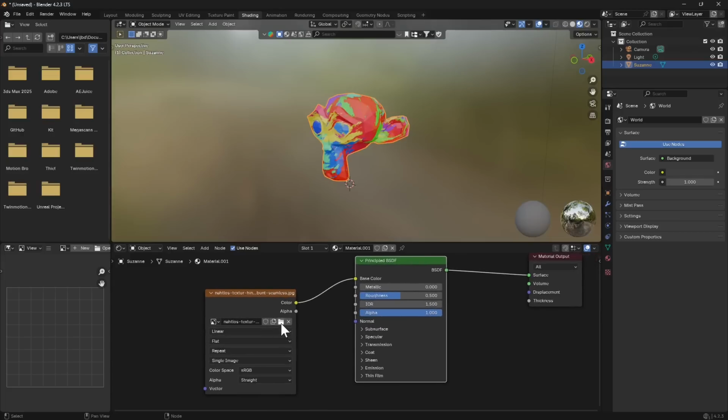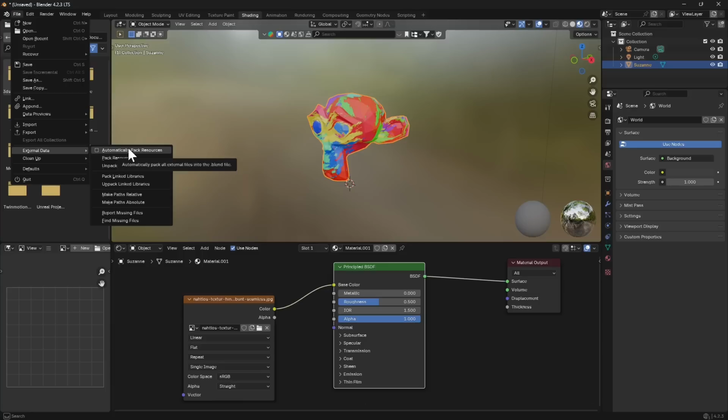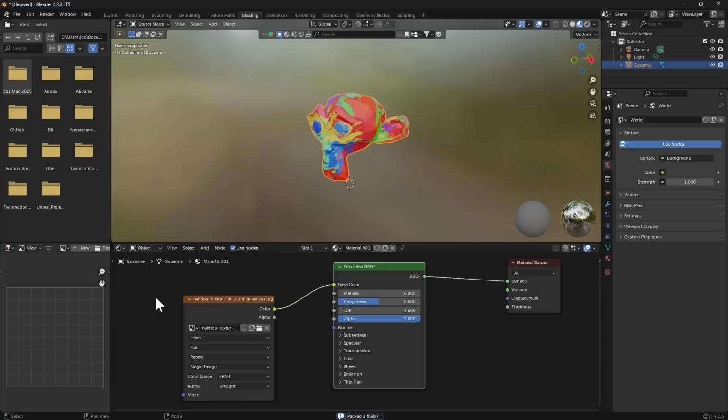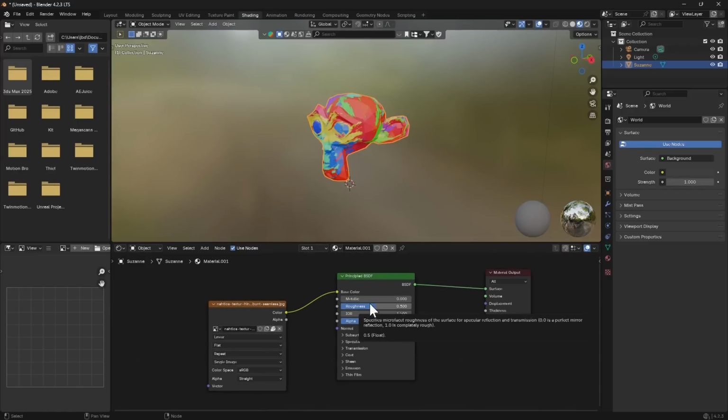Now, one thing you can do is pack the resources inside the Blender file and inside, of course, also the FBX or other formats that you export. So if you go here to File, External Data, and here you can select Automatically Pack Resources. So everything you will do will be automatically packed, embedded into this file. So you can check that on. But if you created a material before, you need to pack resources at the moment. So let's pack, and you can see, there you go. Now we have a little icon here that has changed, and it's telling me that it's packed. So if I export this model, the texture and the material should be packed inside that model. So if it's a supported format, of course.